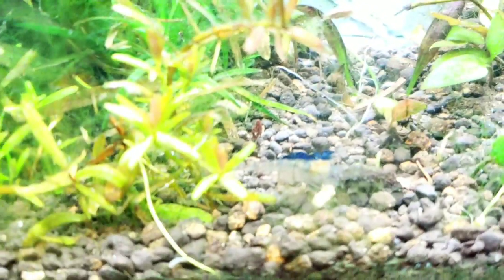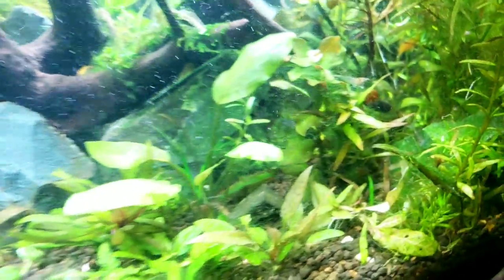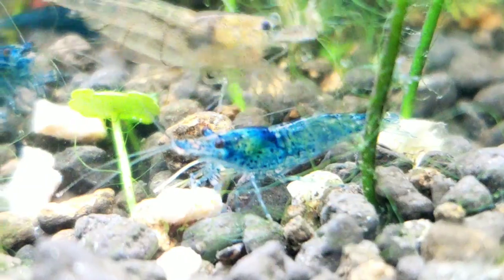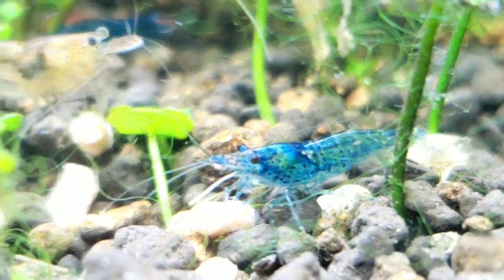We will find out soon, hopefully, whether the Malawa shrimp actually can interbreed and hybridize with Neocaridinas. They normally carry this color — they have a range of colors. You see the orange, you see the browns and reds, and this clear with the kind of galactic sparkly bits on them, and the dots like this. But then we also have these lower-grade Neocaridina that have spots and purpley eyes.